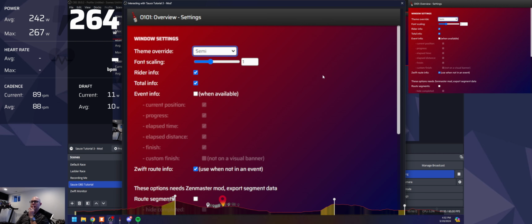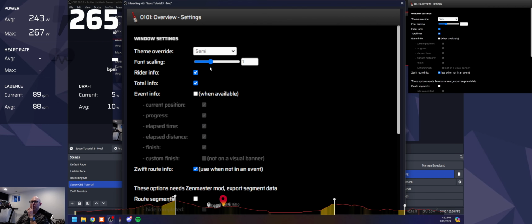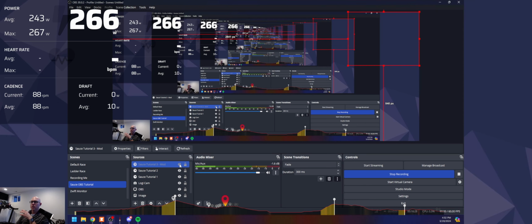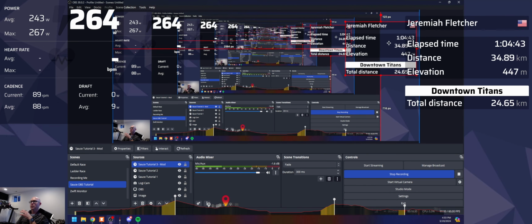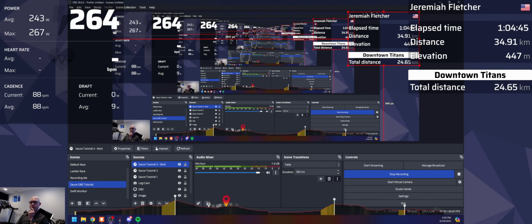I think this is one of the ones that's kind of finicky. So we got a solid background, but I think you also need to set this either to transparent or semi. So if I set it to semi and close, yeah, yep.